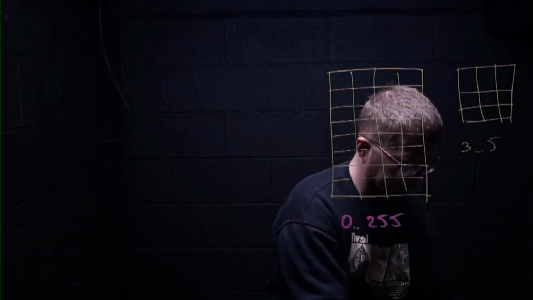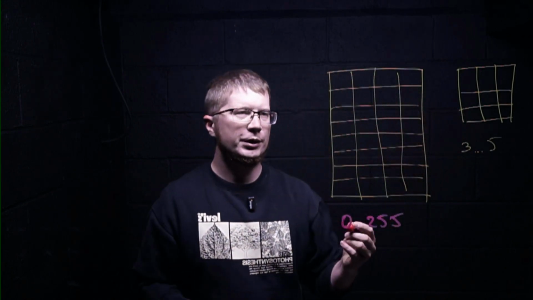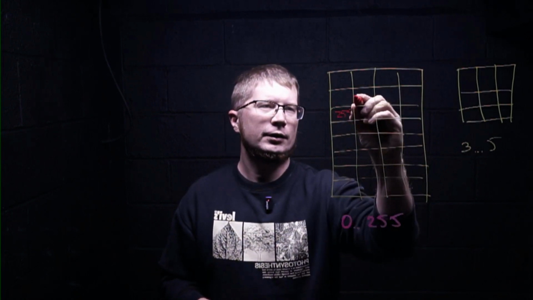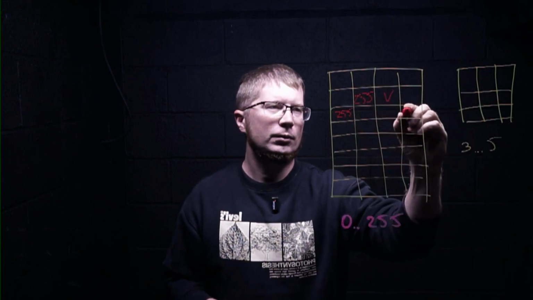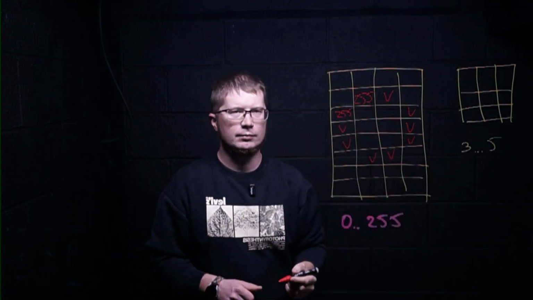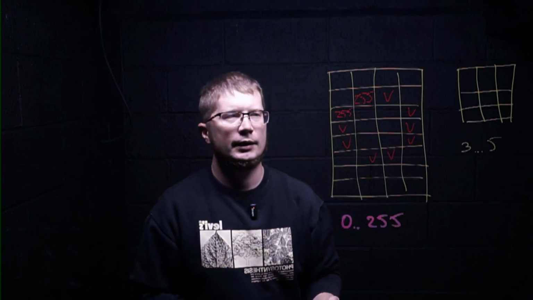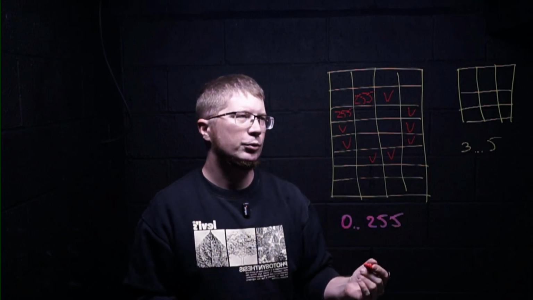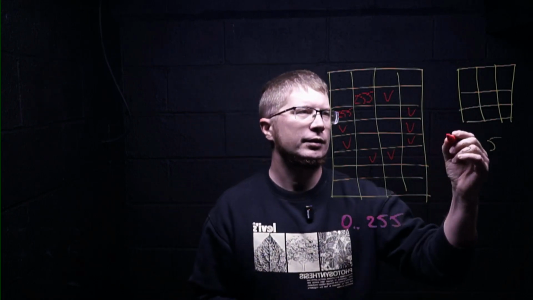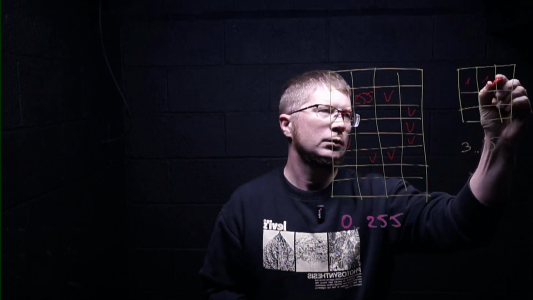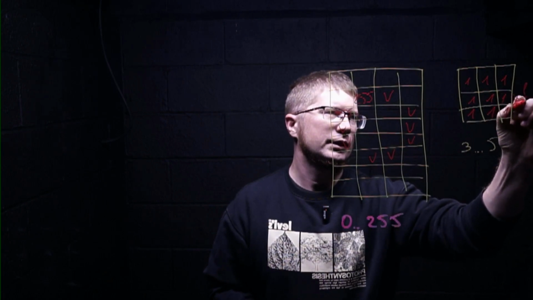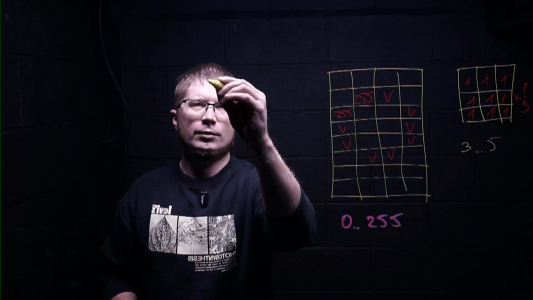So let's define our input image, and let's put 255 here, 255 here, and so on. Yeah, so sort of a circle. And let's use the convolution kernel that we already discussed, just averaging all the pixel values. So it's going to be 1, 1, 1, everything 1, and we multiply it by 1/9. So this is going to be our convolved image.